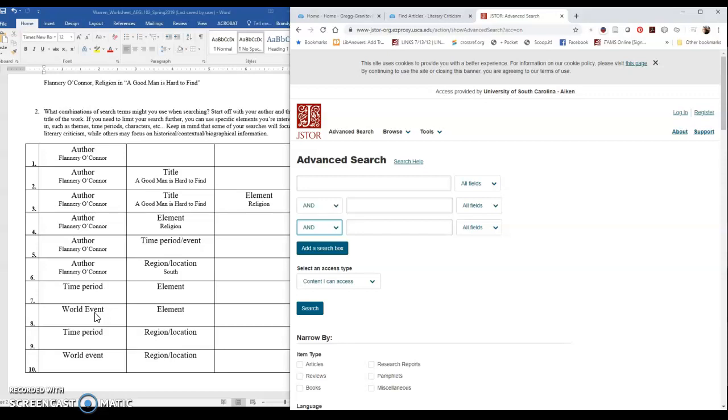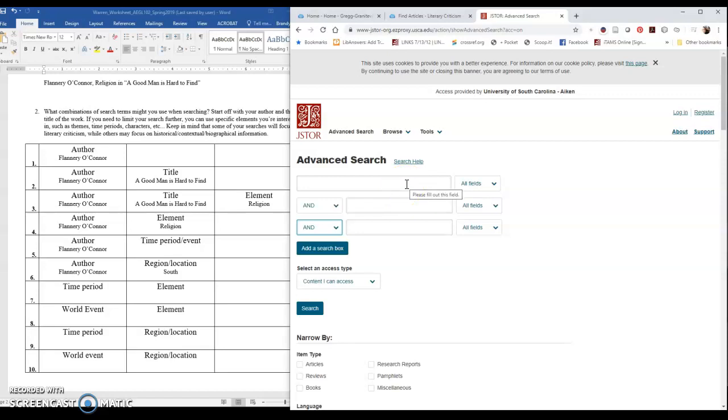A particular world event, maybe World War II, whatever thing your work is connected to in a way, you can also search for that kind of stuff here. But for this, we'll just focus on the literature aspect.